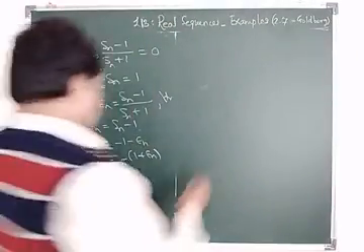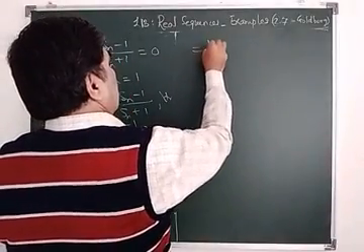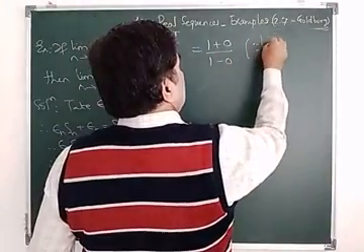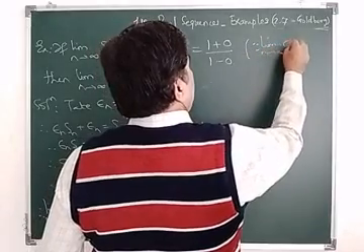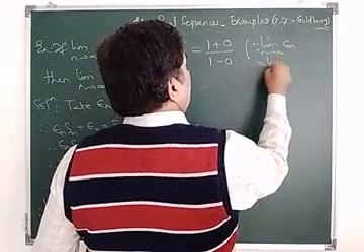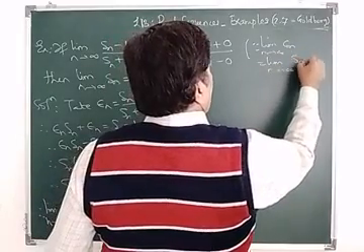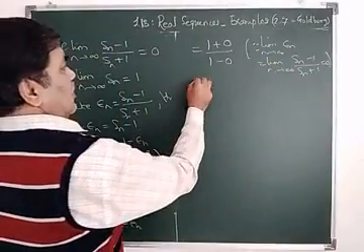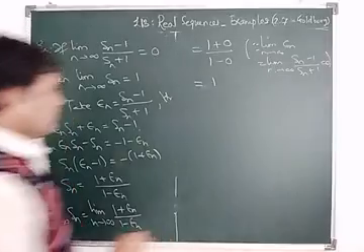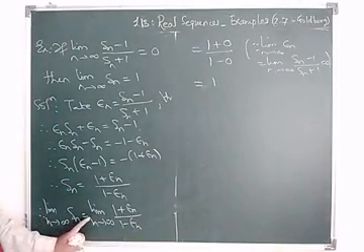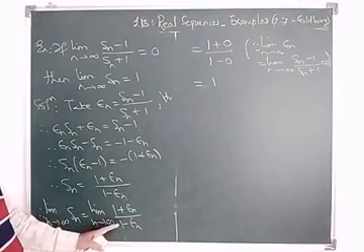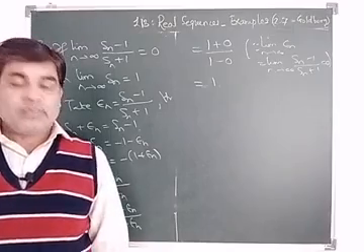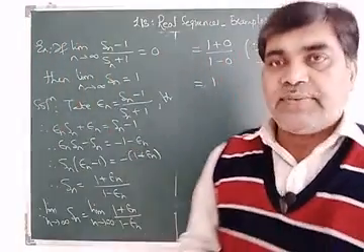Which is nothing but 1 plus 0 upon 1 minus 0, since limit n tends to infinity of epsilon n is equal to limit n tends to infinity of Sn minus 1 upon Sn plus 1 is 0. This is given. And this is nothing but 1. Okay, so here we are taking limit of 1 plus limit of epsilon n upon limit of 1 minus limit of epsilon n, means we are using operations on convergent sequences.